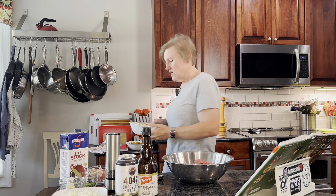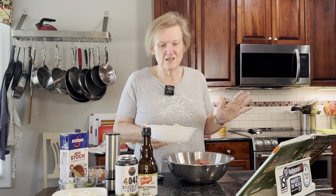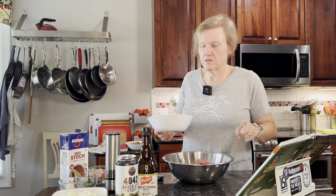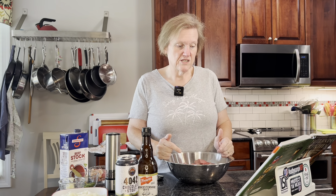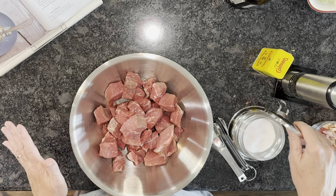To start with I have pretty much all of my ingredients here. My mushrooms don't look great but I did just buy them at the grocery store yesterday and I think they'll be fine. I bought them pre-sliced because they were super cheap that way compared to the whole ones. I generally prefer to slice my own though because they're usually kind of thickly sliced. In here I have cut my sirloin — she said to use beef sirloin or top round cut into one-inch cubes, so I've cubed those up. It's a pretty lean cut; I think mine was called a top sirloin. Different areas of the country call different cuts different things.